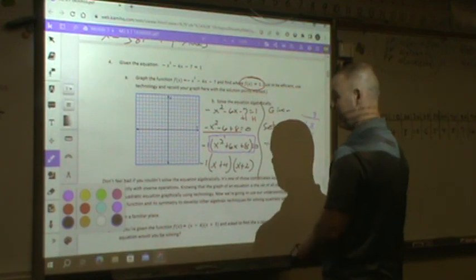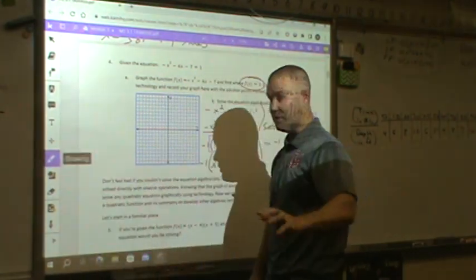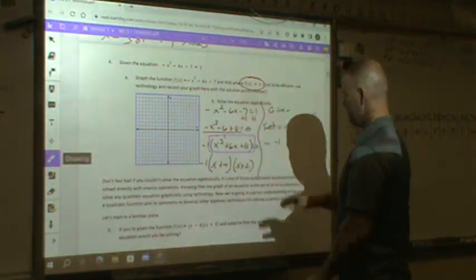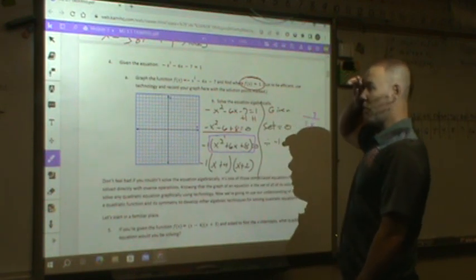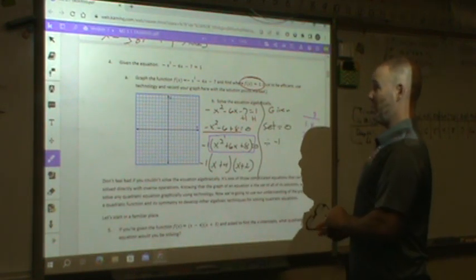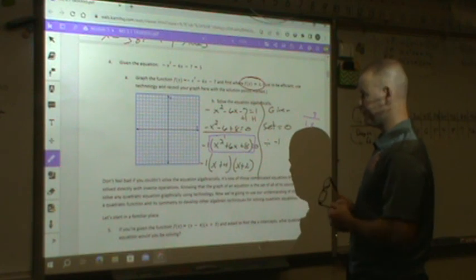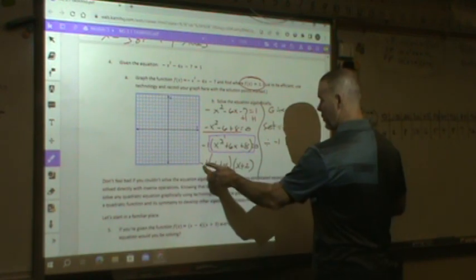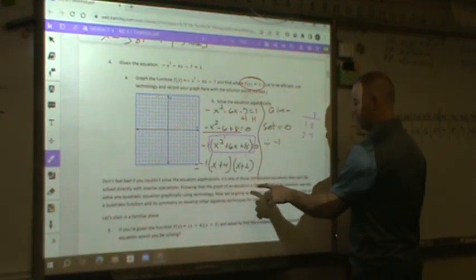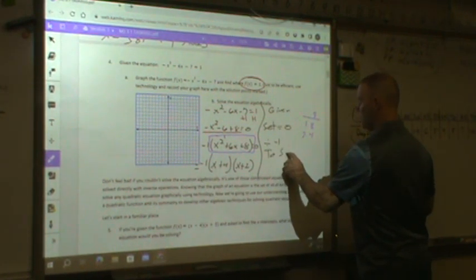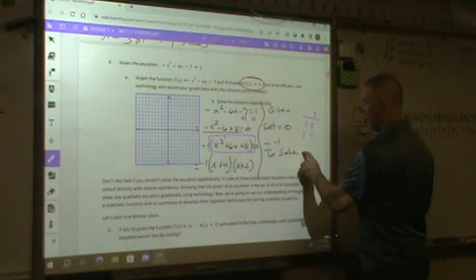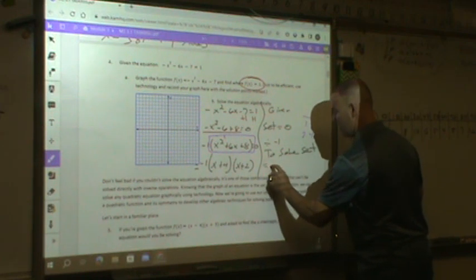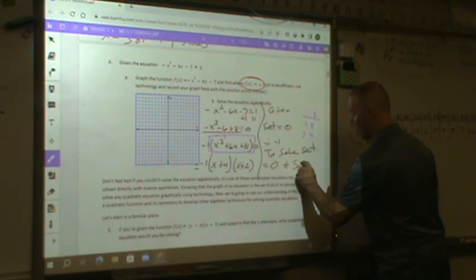Okay, so I factored. But how do I solve? Because all of this is all about solving. I want to solve this. Well, we kind of know how, but I didn't tell you we were solving. The book didn't tell us we were solving. To this point, all I've done is factor. To solve, we set equal to 0 and solve.